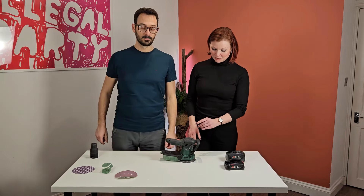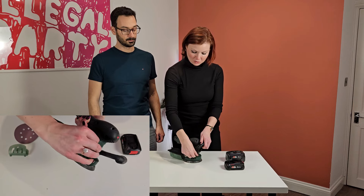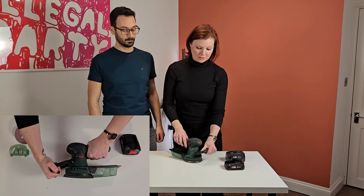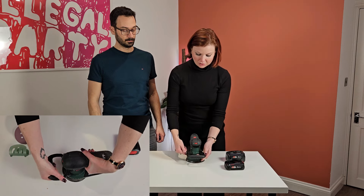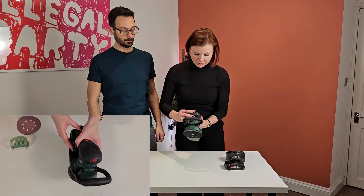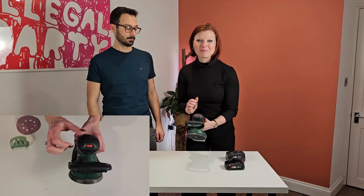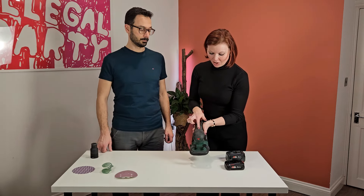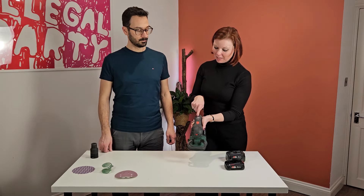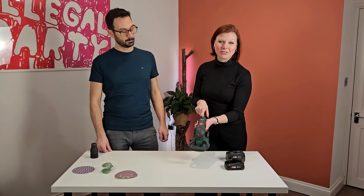As you can see right at the front for support and guidance, you have a handle which is fully adjustable — all the way down and then all the way back up. You've got your on/off switch and then you have your speed, which goes right up to six and all the way down to one, depending on what you're working on. And you've got your fuel tank icon, which is really handy when you've got a really fast spread and you have to keep check on your battery.